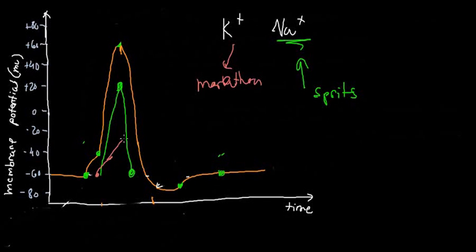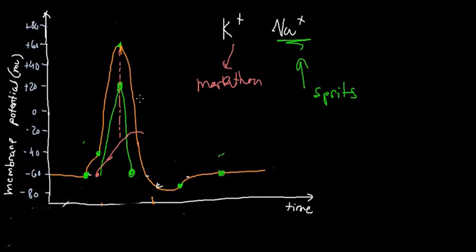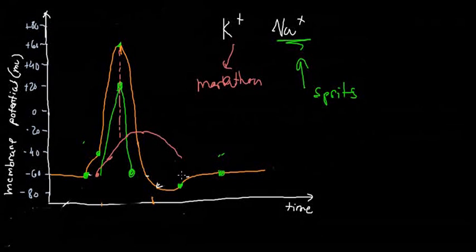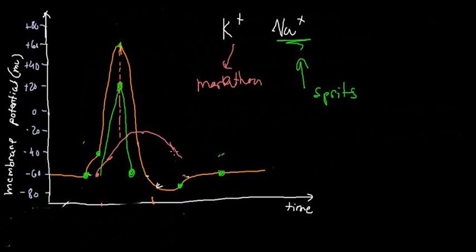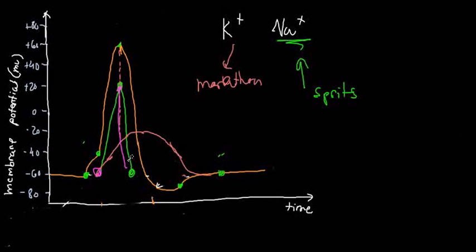So it's going to stay open, and right around at this point, we said two things occur. First of all, the sodium channels are inactivated, and the potassium channels are at their peak. They're at their peak, which means that the membrane potential is going to drop, and they're going to stay open. And right around here, we said that the cell stops dropping. So slowly, this is going to close. And if you look in the lecture slide, you will see a graph that looks something like this. And what this means, really, is that these sodium channels open really drastically, and they close really quickly. Whereas the potassium channels take a while to open, but they're open for longer.